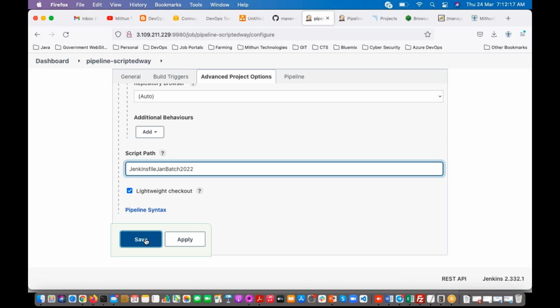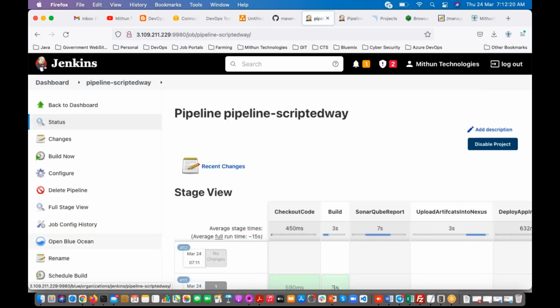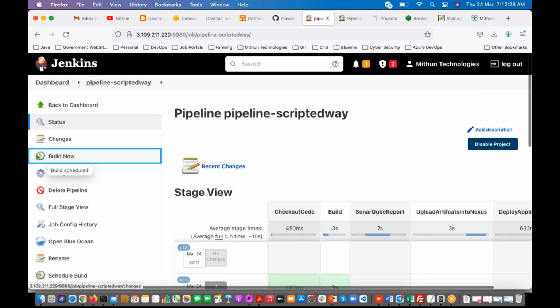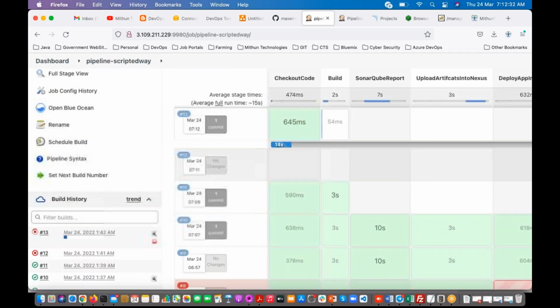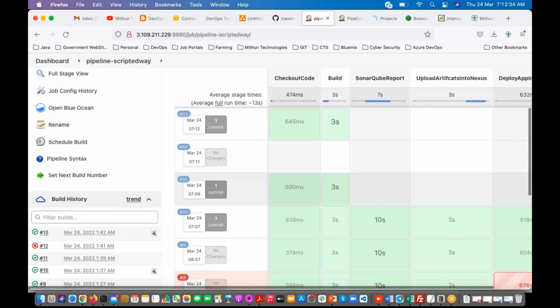Okay, save it. Now click on build now and see whether it is going to work or not. See, it is working now.